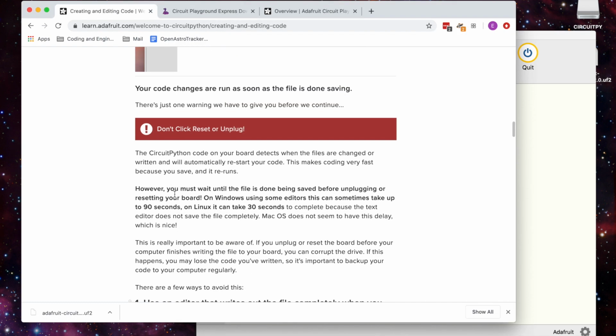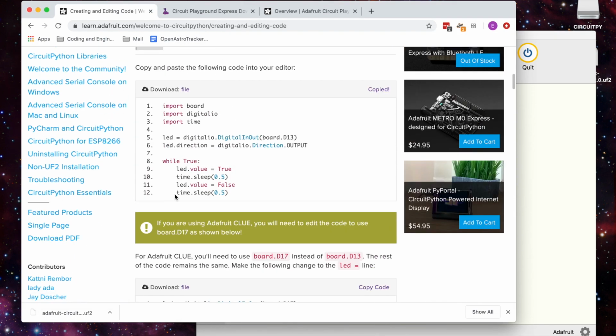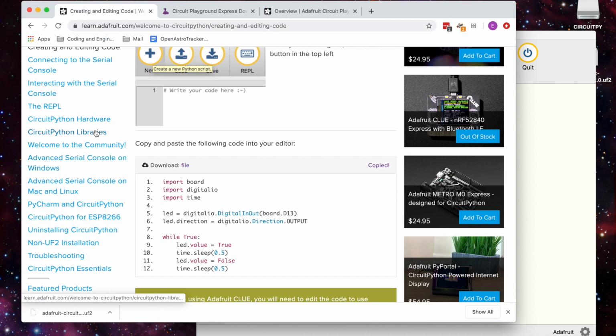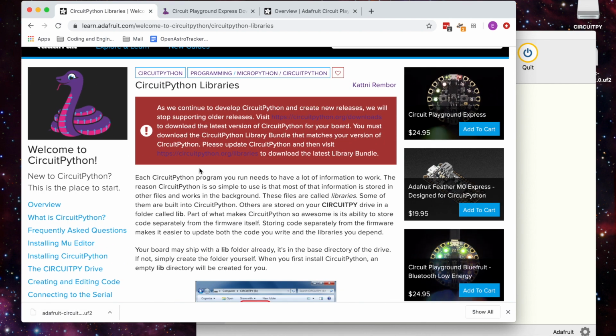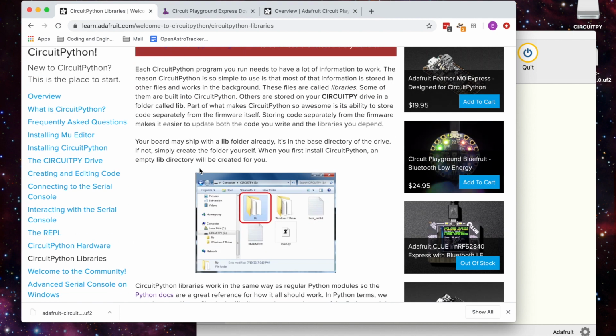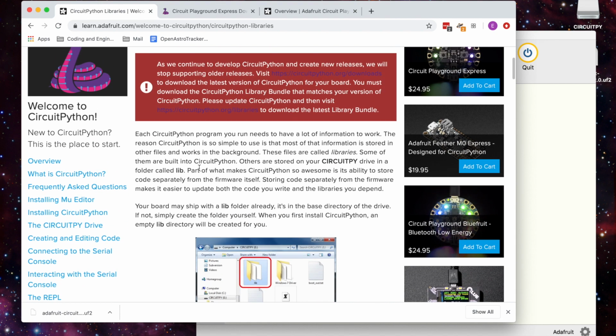So one last bit of bookkeeping that we should do is to get some libraries on the device. Libraries are a collection of files that really do a lot of the heavy lifting for you. Essentially, instead of having to deal with low-level commands with a sensor, what Adafruit has done is write these collections that make these really easy to call functions that essentially do the hard work. So now you just have to ask for the information you want without having to go into nitty-gritty details.